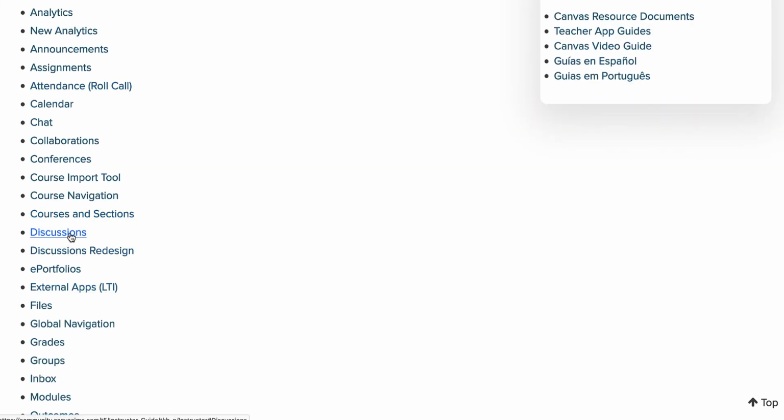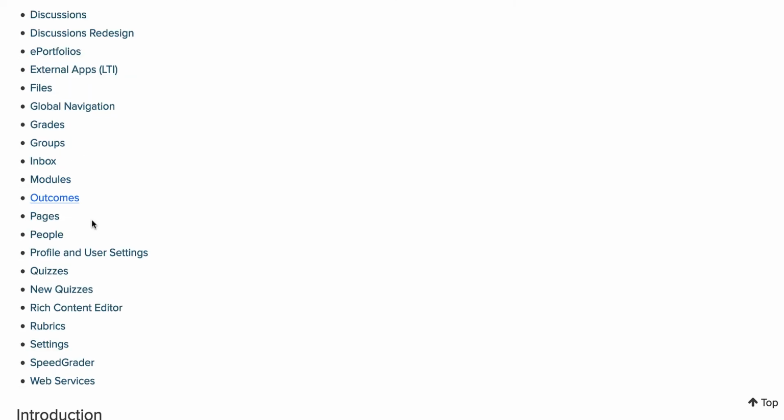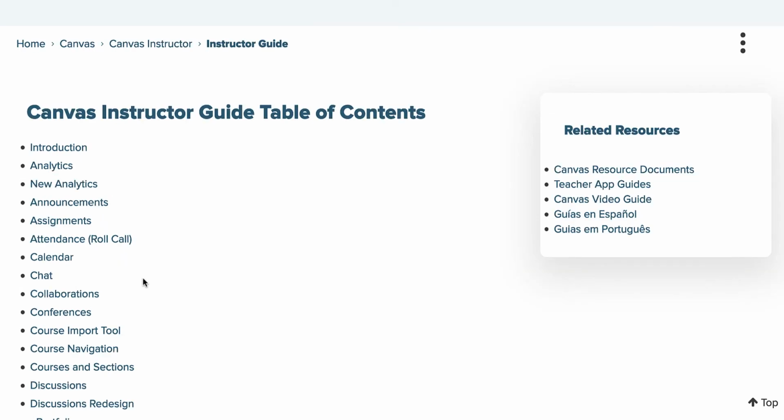How do I make discussions? How do I manage the gradebook? How do I manage the Canvas inbox? All of this will help you know how Canvas works. So if you're self-motivated, you can do that. If you'd like to work with other people, contact us in TELLS and we can go over this with you.